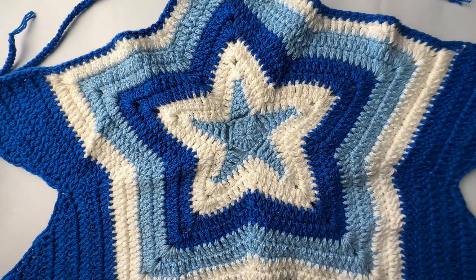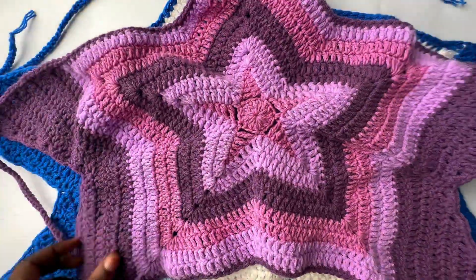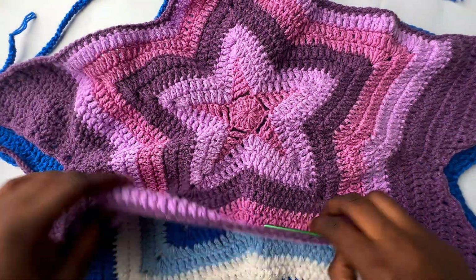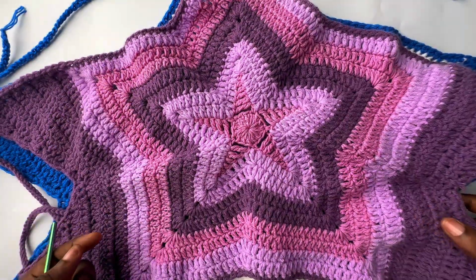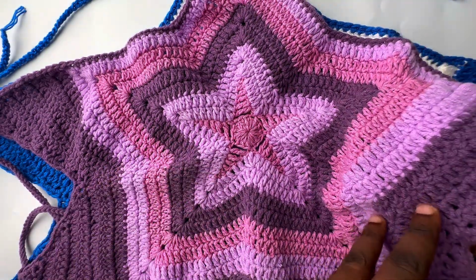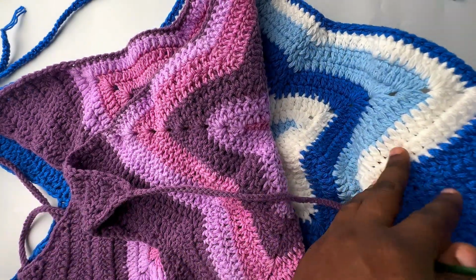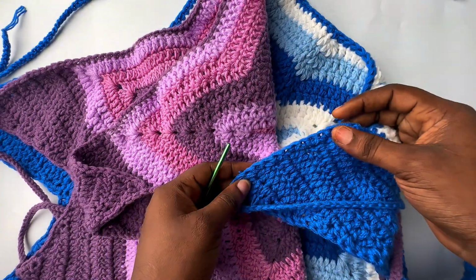Now, let me show you the one I made for myself in large. If you notice, this one is smaller than this one. So what I did differently was I made use of a 4mm hook for this one and a medium weight yarn. This was made with 5-ply milk cotton yarn, while I made use of a chunky yarn for this blue one, and I made use of a 5mm hook.